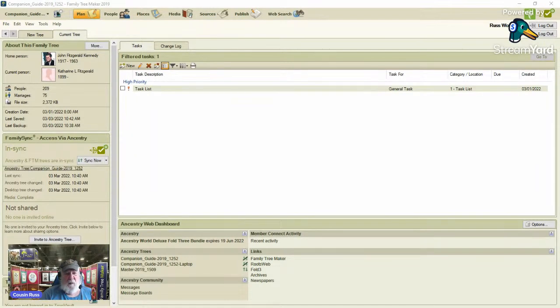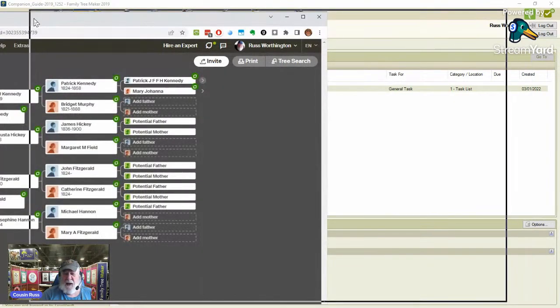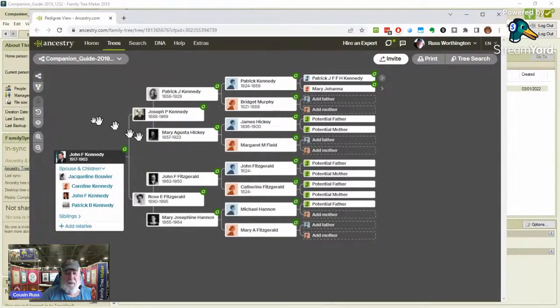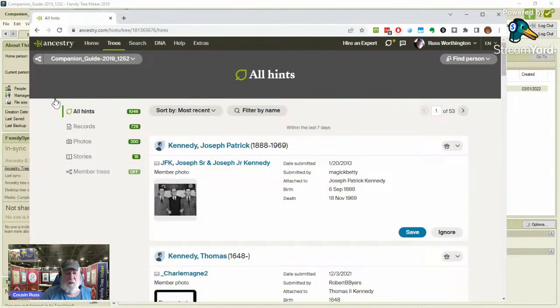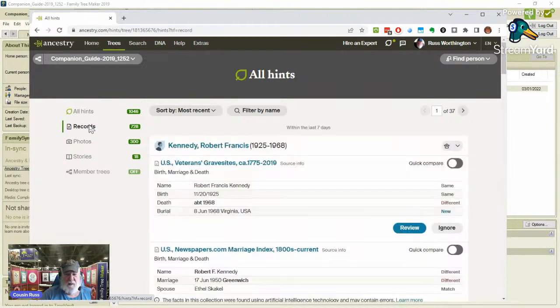Now, what I'm doing now is bringing up that Ancestry member tree. So the data that's on my desktop computer and the stuff on Ancestry are the same. Now, what I want to focus on today is hints. I started this file a couple days ago, and the hints that I want to look at specifically are record hints.